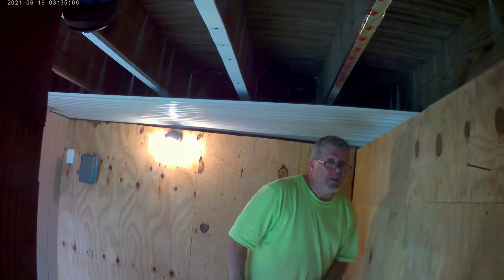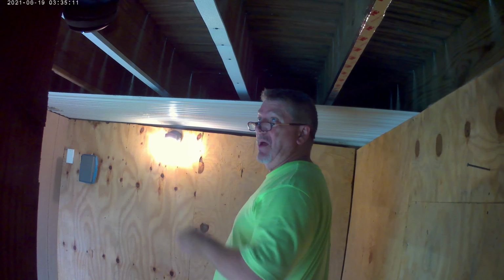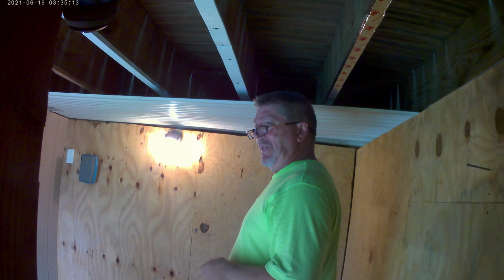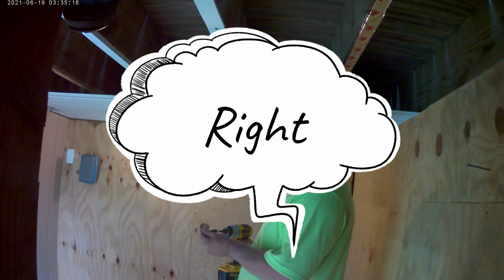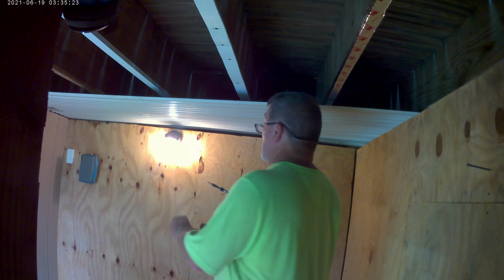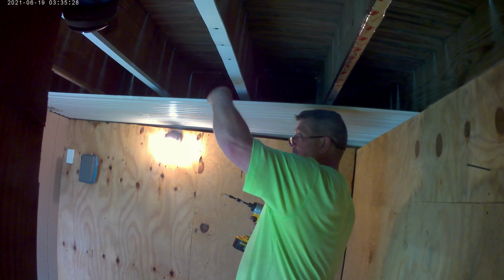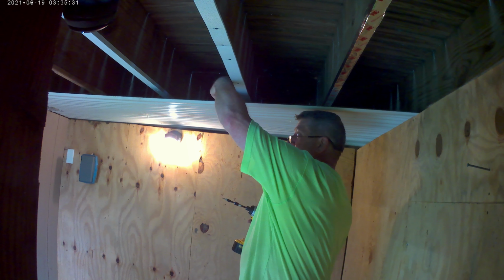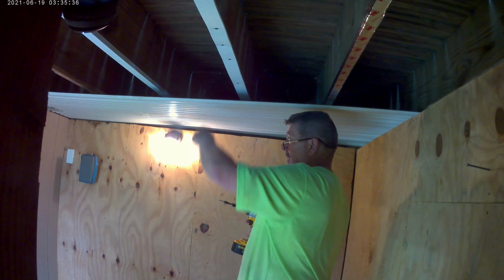Audio. I was using a new GoPro wannabe, and I haven't quite got the sound figured out yet. So you'll see me explaining, looking very intelligent as I do this. But what I'm actually explaining is that I plan on overlapping all the panels and screwing them in to every joist, so I have a solid method for the water to flow out. So that gives you a little insight to what I was explaining.